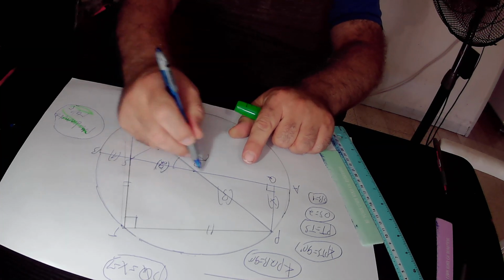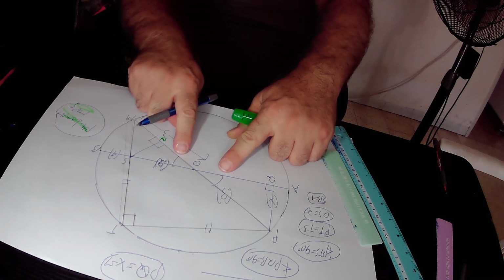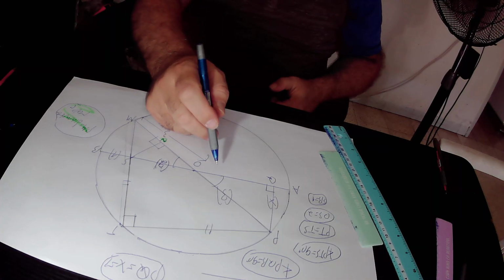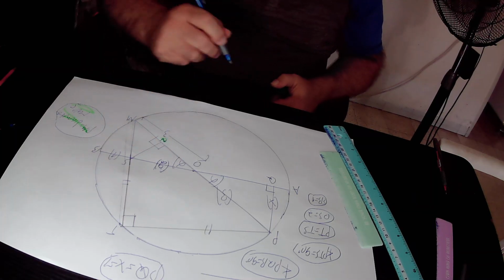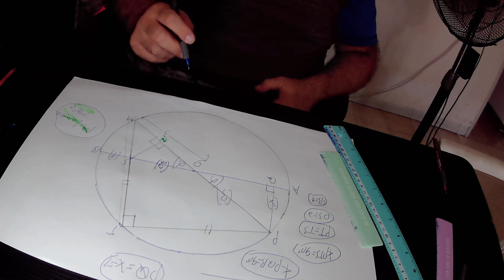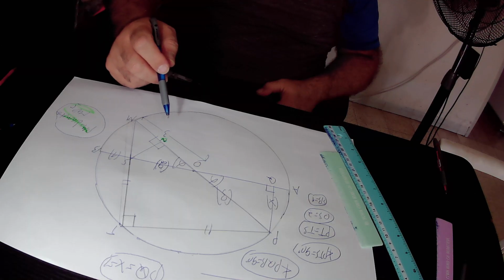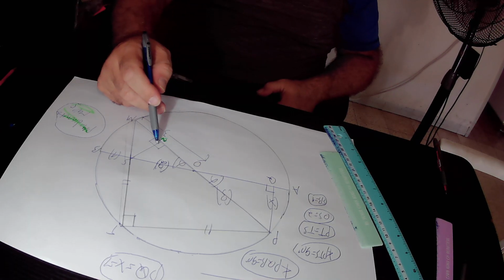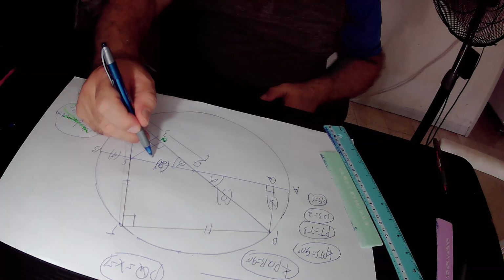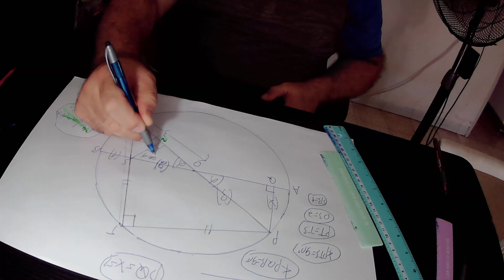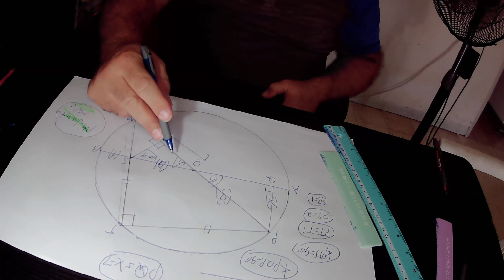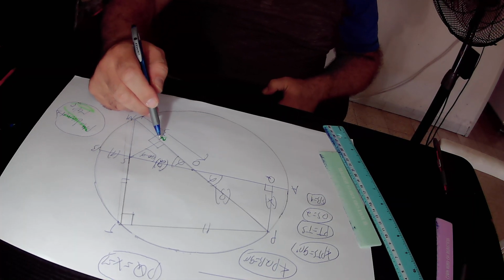Those two angles are vertical angles, and we know that vertical angles are equal to each other. So if we define the size of this angle as alpha, then the size of this angle must also be equal to alpha. So in the small right triangle ONS, this angle equals alpha, this angle equals 90 degrees, and therefore this third missing angle must be equal to 90 degrees minus alpha. Why? Because 90 degrees minus alpha plus alpha is 90 degrees, and 90 degrees plus 90 degrees is equal to 180 degrees. That is the sum of the angles in any triangle.